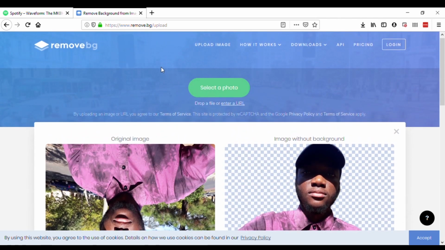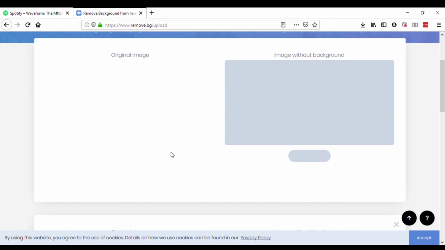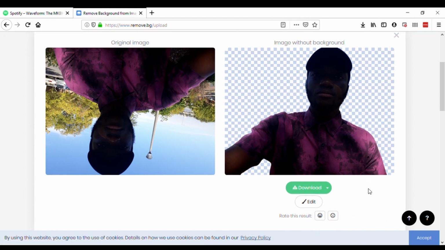Select photo. It's easy, seamless. Let's get this dark one and see how it's going to perform, how it's going to isolate the subject. Looks like it continues to do the job, but not really. If you look under my left armpit, it's a bit dark there, so the color of my arm is the same as my background there.